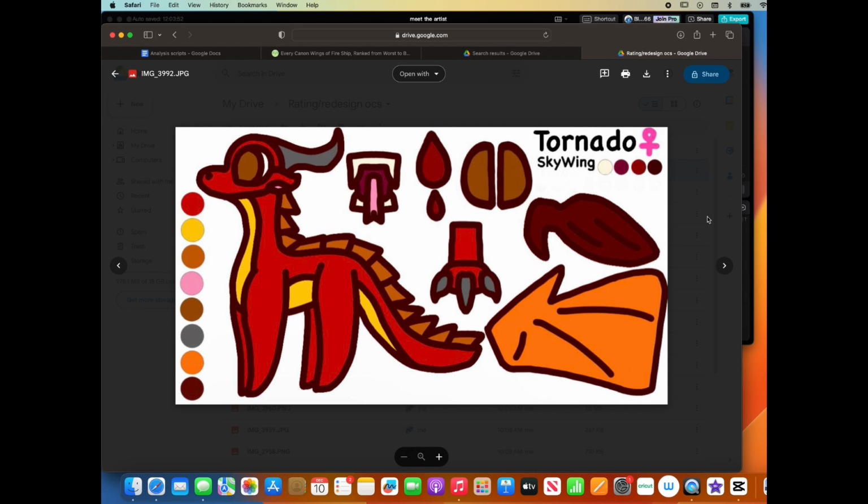Okay, so this one's Tornado. This is a very simple design, and it's already adorable. I'm going to guess that it's female because the sign is pink, and I don't understand the gender signs. So, I'm going to guess female. Anyways, just correct me if I'm wrong. But it's already very adorable, and the colors are very nice. I'm going to guess these are spikes. And I'd say definitely make the spikes slightly darker. So instead of an orange, make them a red.